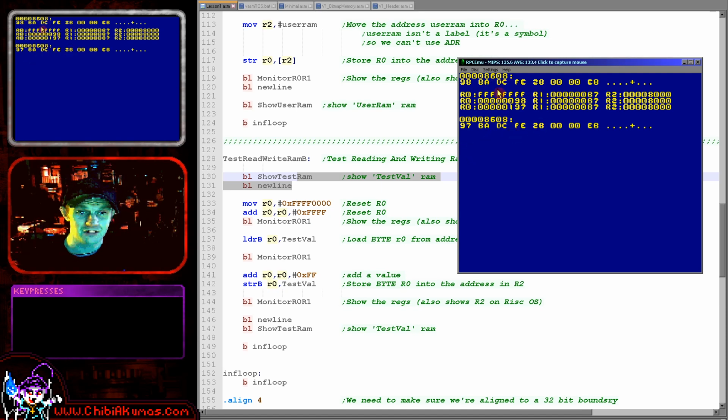Because that was probably going to solve us some problems. But anyway, we've loaded in the value here, and then what we've done is we've added 255. Now, of course, the limit of a byte is 255, so that's going to make it roll over and go beyond a single byte. And this was just to make the point that when we stored the byte back and showed it to the screen again, well, the 98 plus 255 in hexadecimal was 197, but when we stored the byte back, we only stored the byte back, so only 97 was stored here, and that this one was lost.